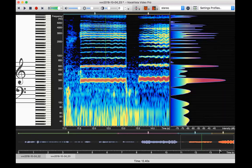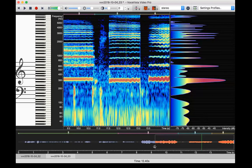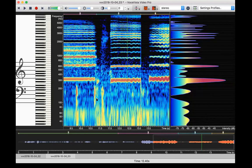But I asked her to do this so that we could see this energy peak here that's giving energy to both the first and the second harmonic. And then right after that, in fact, right there, probably where it peaked, we start to see a roll off. So that's why the second harmonic isn't quite as strong. And then we see a sharp roll up after that. So these here are basically non-existent in comparison to these and these. And that's what we expect in an E vowel shape.